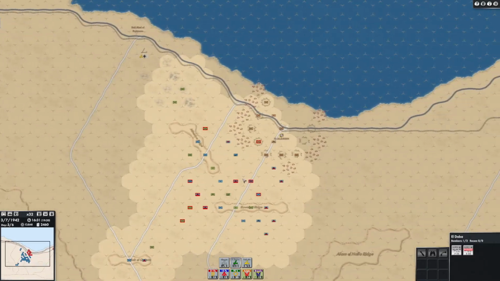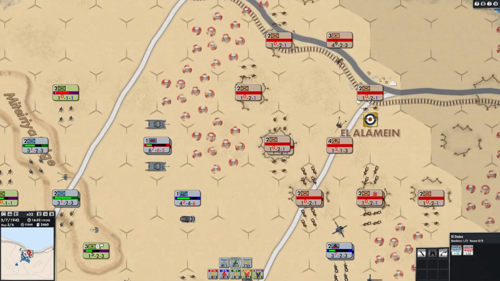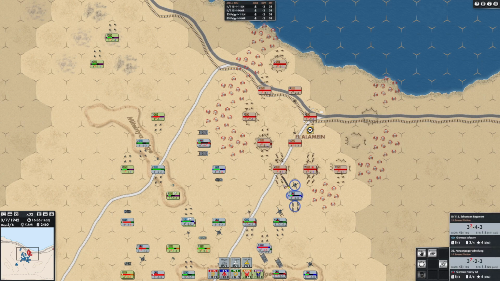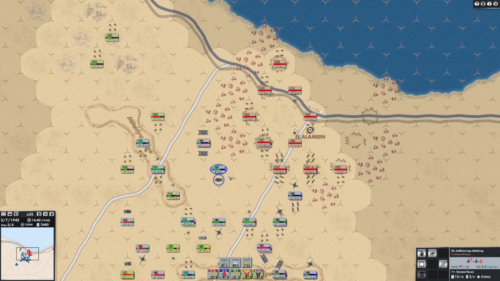All right, we do have some air power available to us, so let's use it to strike, I guess, these troops on this redoubt. Ones that are shooting us up so bad. Imperial Light Horse, I think, are the problem child.